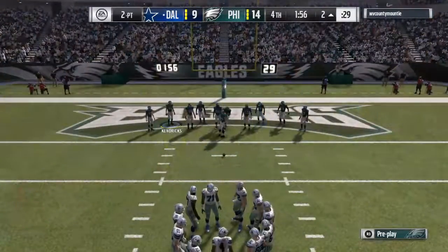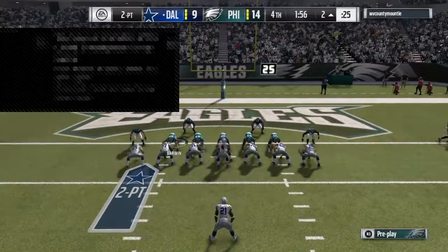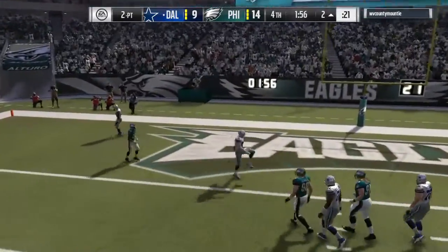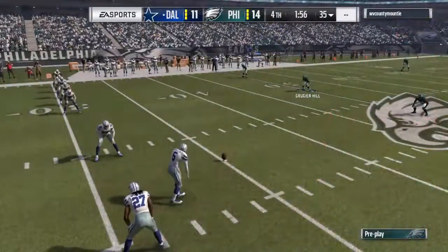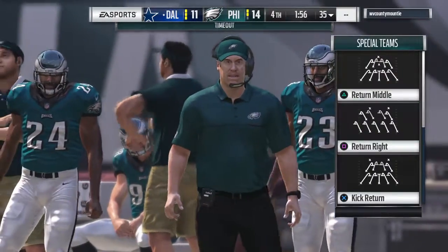Now they have to convert. And then it's decision time, isn't it? Yeah, this is what all teams go through. You look at the clock, you're inside 2 minutes, look at your timeouts, make that onside kick decision. Yeah, how do you feel about your defense, where you are in terms of the scoreboard, and the time left on the clock, as you noted? So many things to go through. So just under 2 minutes to play, and this would figure to pretty much be your ball game right here.